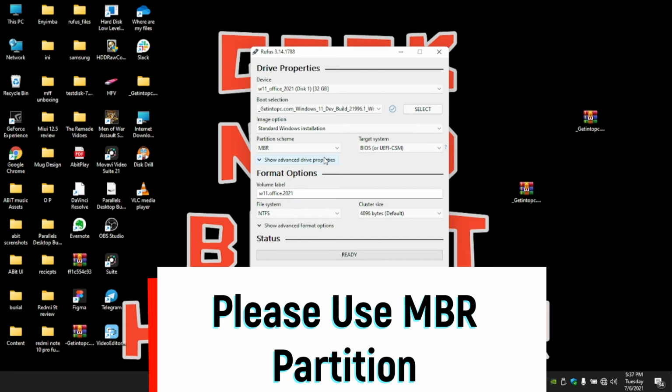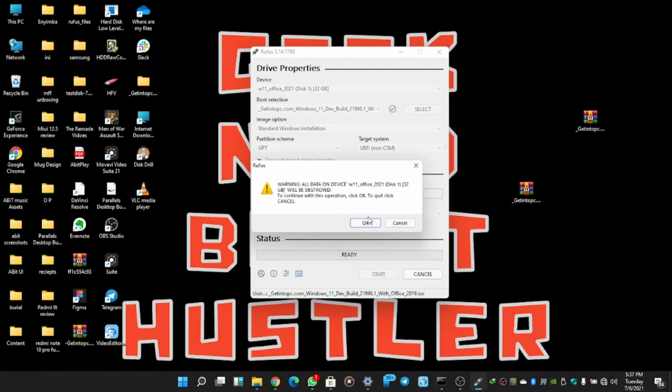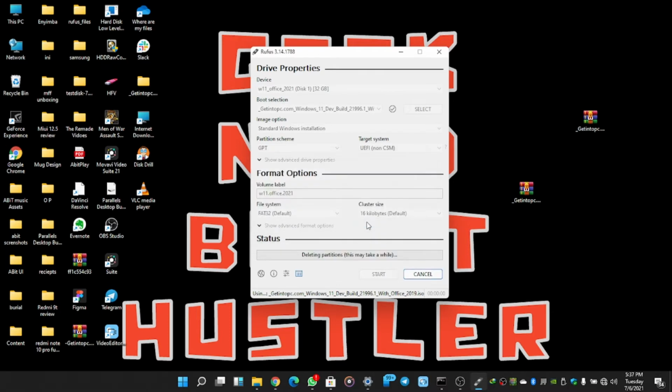I am going to be using the GPT, but please note, I will say it again, please use MBR, not GPT. So basically, that's all you need to do with doing your settings. You can leave the volume label to be default, and you start. So let's go OK, and you allow Rufus to begin to create your flash for Windows 11 installation.